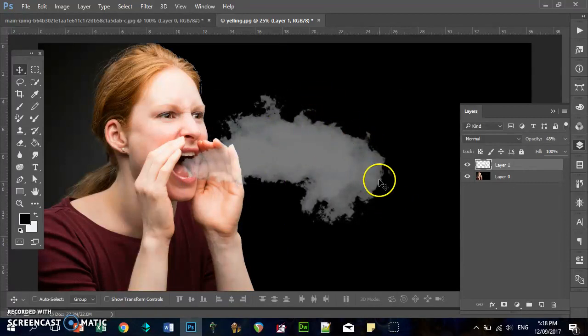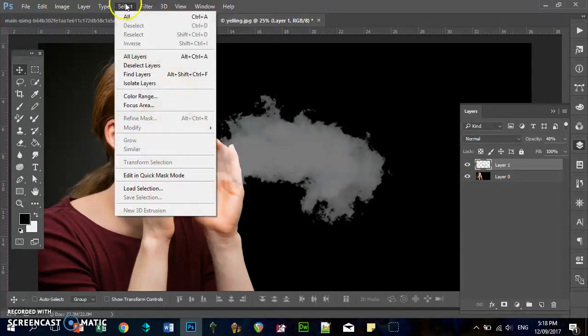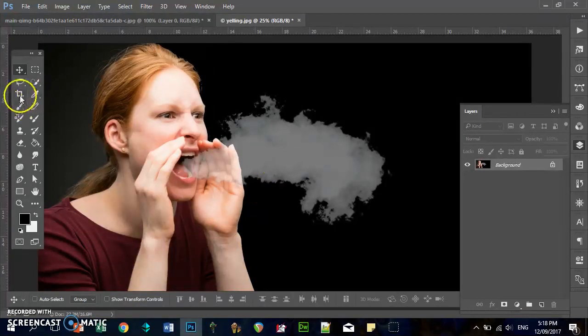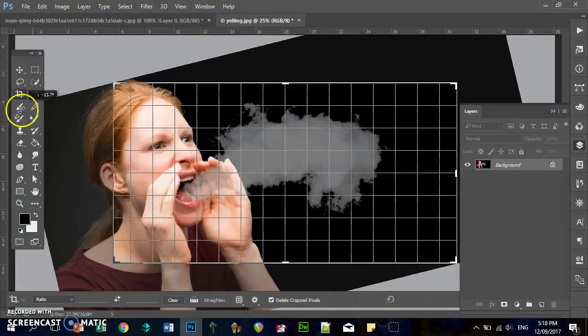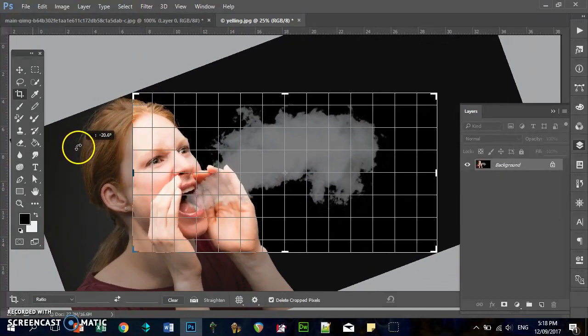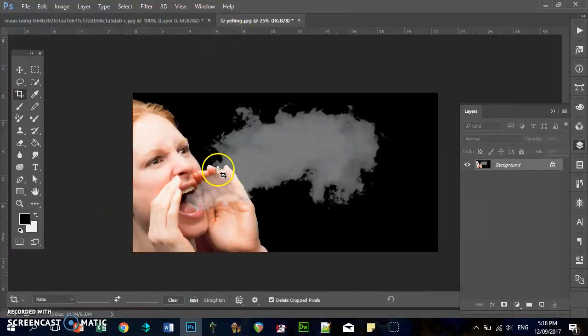And now we can kind of see through it. That's probably a more realistic look for it. And now we're going to flatten that, and I might just use this tool to change the angle a little bit, which changes the whole composition. So now I'm a bit more happy with that. So there you go. There's steam coming out of the mouth, and the cool thing is that it could be on a really hot day, which again makes the steam coming out of our mouth seem quite strange and unusual.